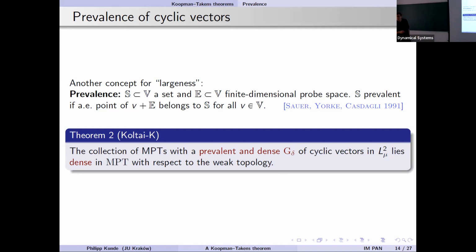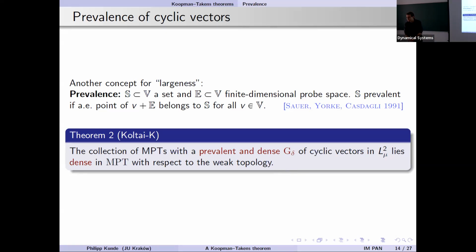Is it true that you could improve it to G delta then? So no, that is not known. I would conjecture that it holds true, and I think we have some ideas how to approach it, but it's not checked or written. If asked to make a bet, I would think that it actually holds true here, at least generic, or maybe even prevalent. But that one I'm not sure. For generic, I would bet on prevalent, I don't know. But yeah, we are only able to show this part so far, that is, density.